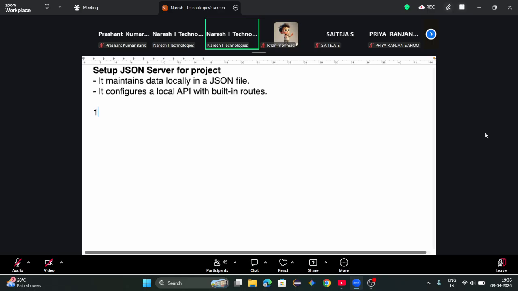First, you need to install JSON server for your project. npm install json-server, and save.